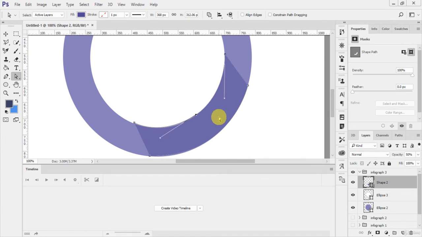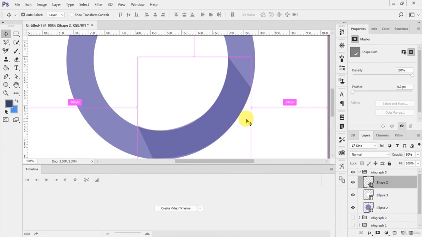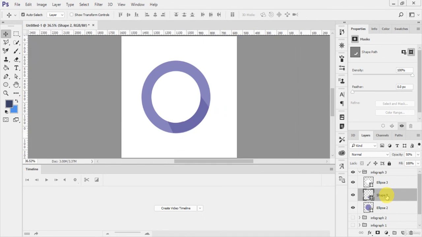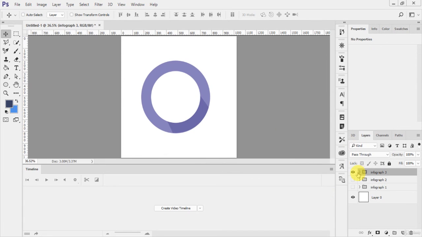All right, now select this and make it go down below this one. So you see, just like this you can create another infograph. So we will create multiple infographs using these shape tools, or you can select any design and make it using these shapes, or just change the shapes using the pen tool and adjust the anchor points using the direct selection tool.